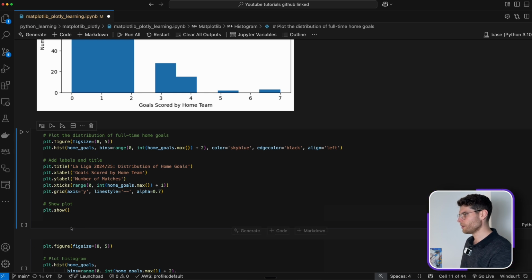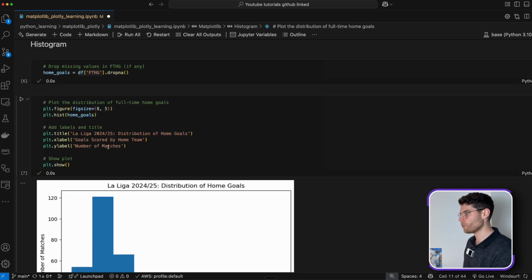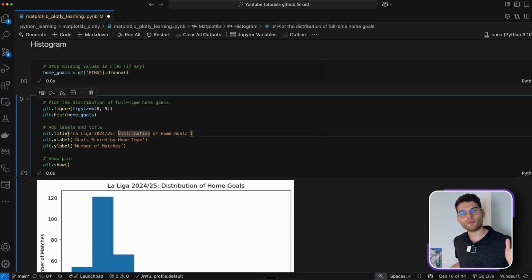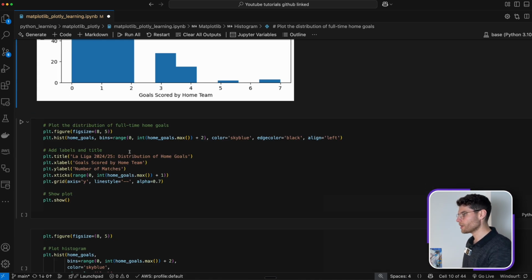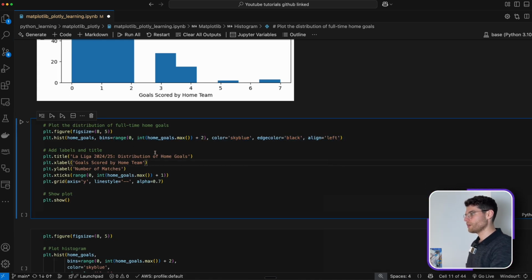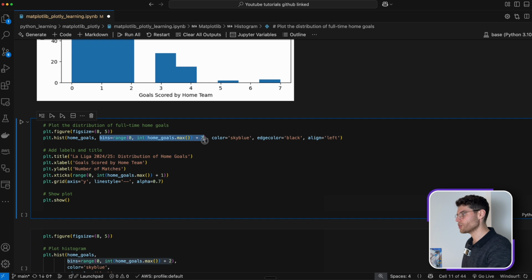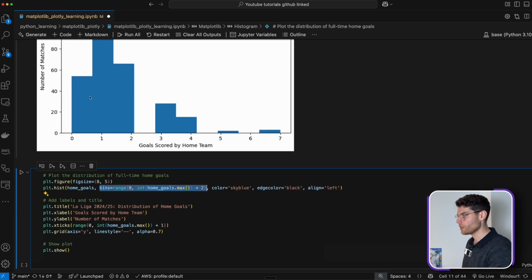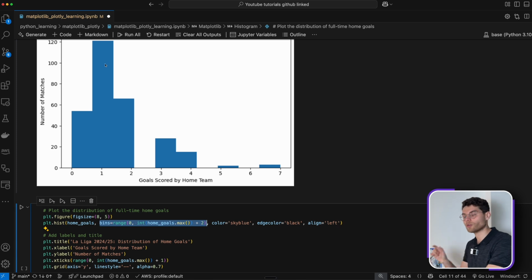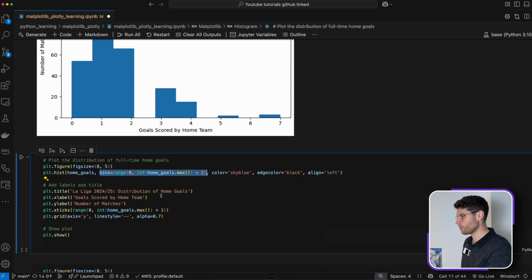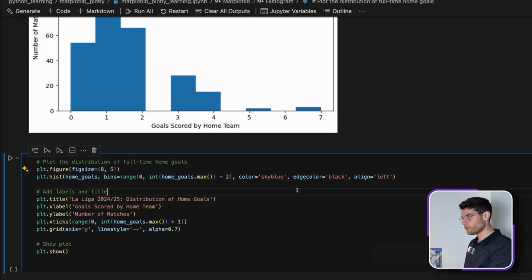For example, here, if we wanted to play around with it, you can see that we adjusted a few things. Before, we just put histogram directly and added the column that we're visualizing. But in our case here, we're going to do a few more things. The first one is we're going to adjust the bin, and the bin is just from the value 0 to 1, basically those bars that you see. They're called bins in a histogram. And also adjust the color, the edge color, and the alignment.